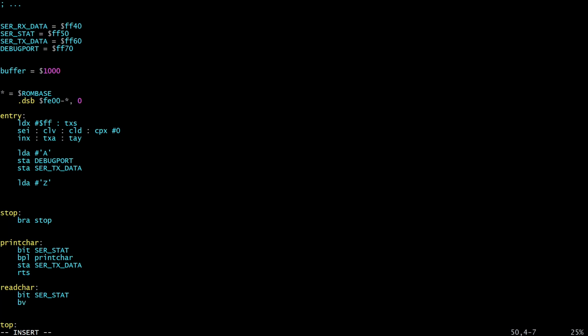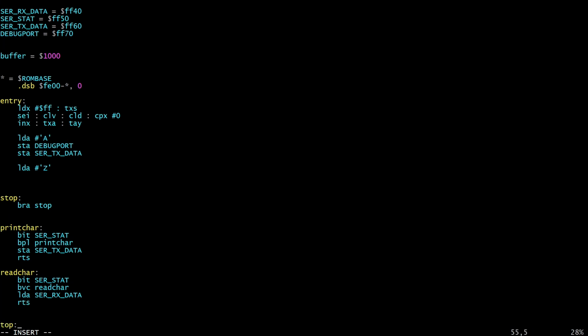So if the overflow flag is clear, we want to go back to read char now. So that will wait for there to be a character to read, and then we can load the accumulator from the serial receive data register and return.